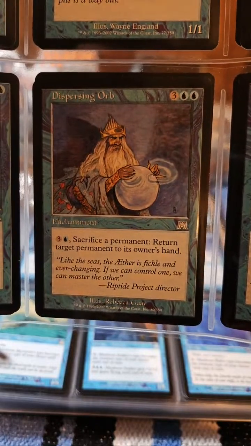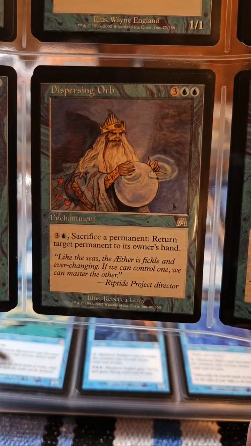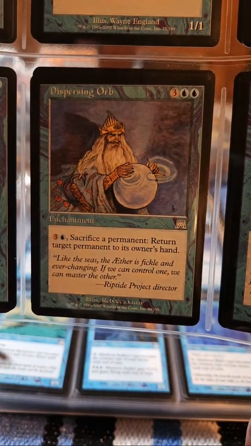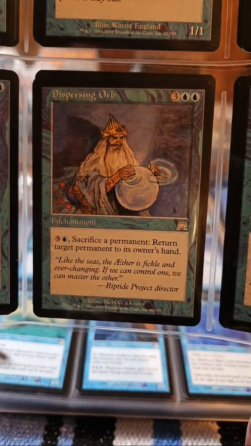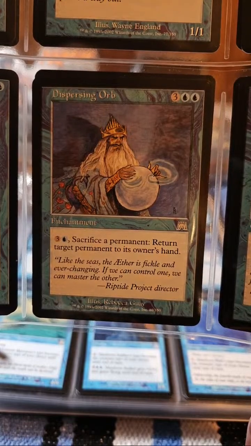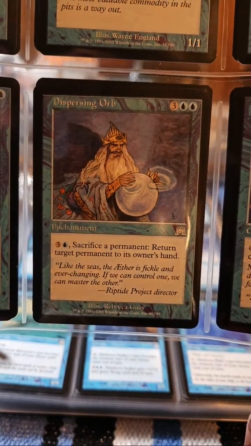Dispersing Orb, 5 for an enchantment. Pay 4 and sacrifice a permanent: return target permanent to its owner's hand. Like the seas, the aether is fickle and ever-changing. If we can control one, we can master other people. The Riptide Project Director.